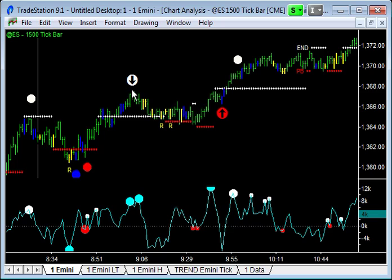But you'll often see that point is hit, then you'll get a little bit of weakness that comes in. You can see there over several bars. We come in with blue professional bars on the bottom there. Another blue professional bar comes in. Those are the professionals buying in anticipation of this breakout, and then you get a huge flurry of activity. You get a really fast move, and all of a sudden the stops get broken within a range of 2 to 2.5 points, and the market will really accelerate here.